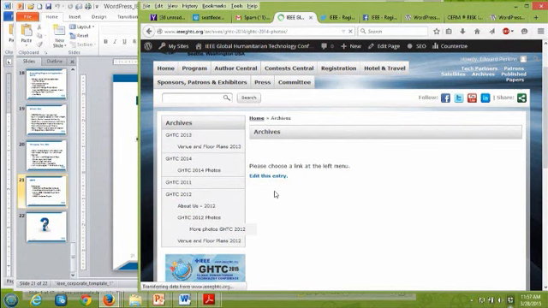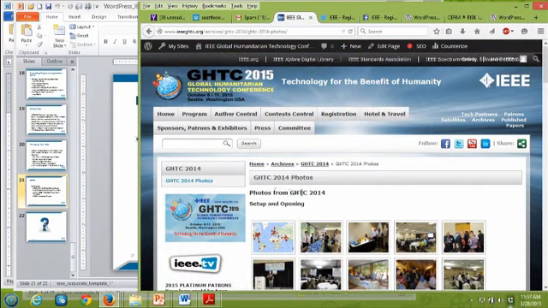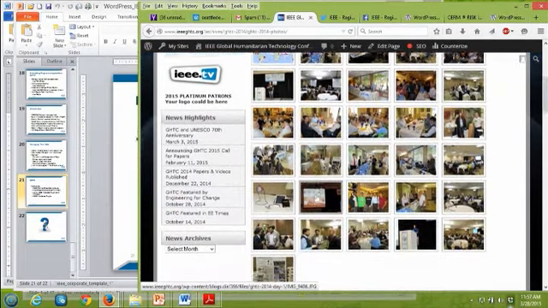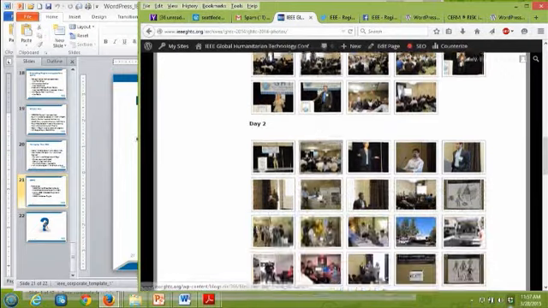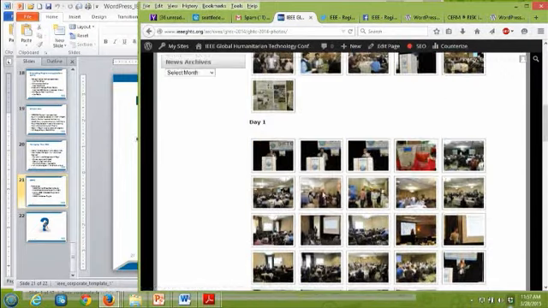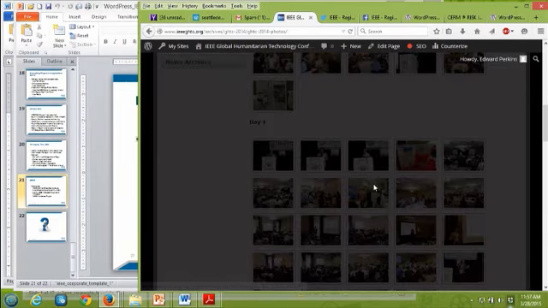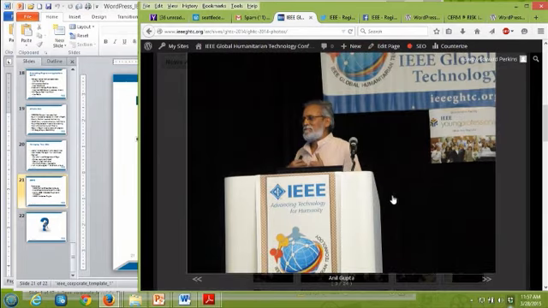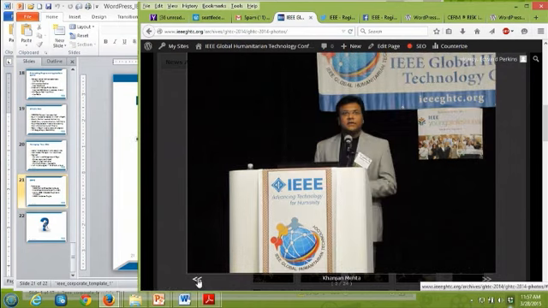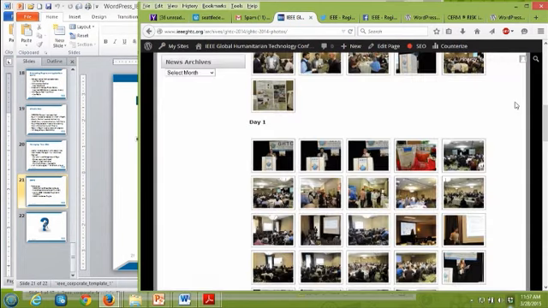So I'm going to show you. Here we have our conference that we do, and we take a bunch of photos every year. You'll notice that if you have a site page with a lot of photos, it can take a while to load because it has to load all of these images. This is an example of a gallery. I put all these photos into a gallery, and if I click on this photo here, it shows up. This is using the gallery plugin, and it has some navigation. Then if I hit escape, it goes back to normal.